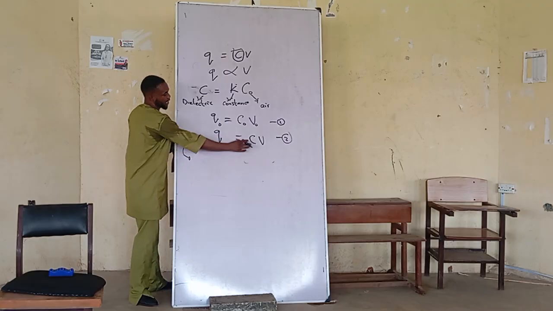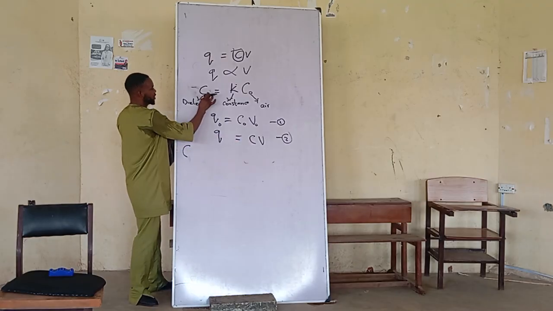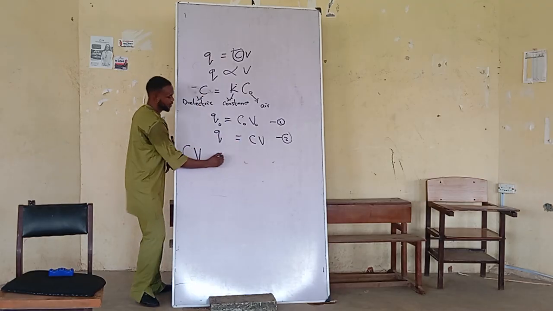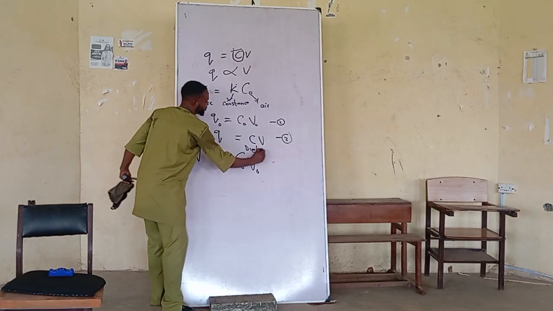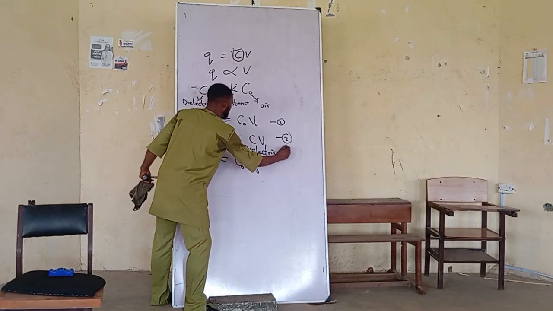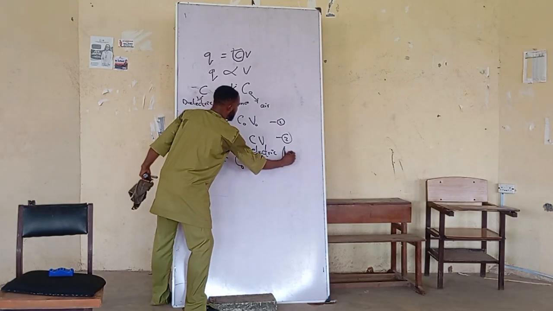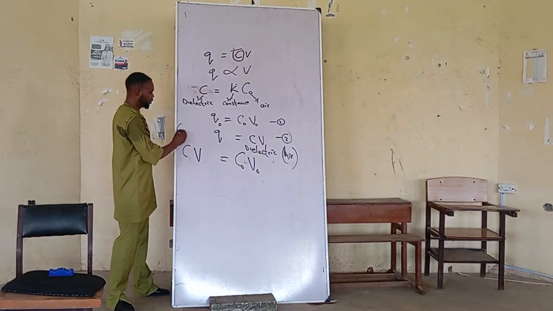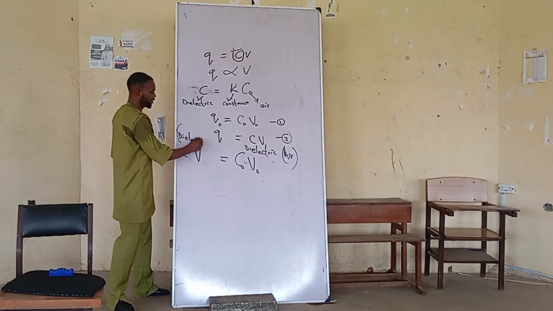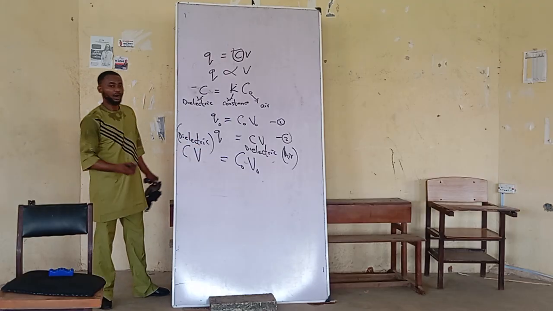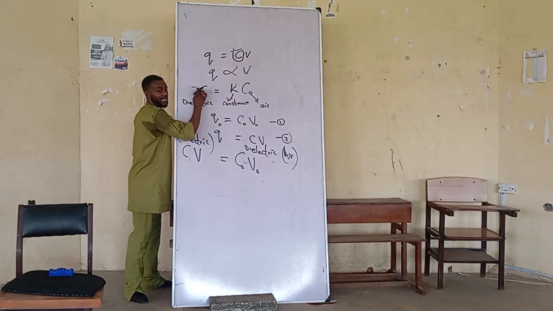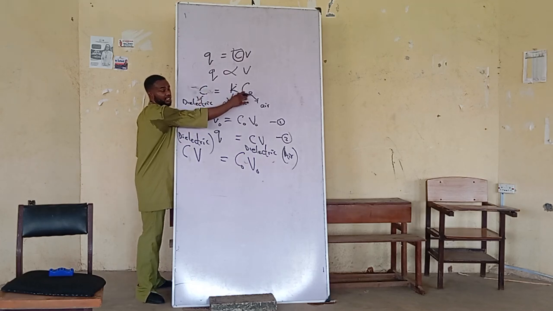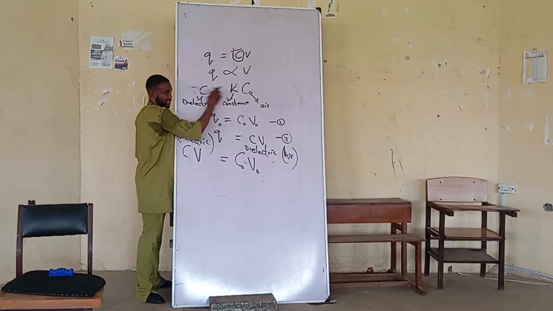Okay, let me use this time. We use the one with dielectric. So I now have CV equals C naught V naught. That is when the dielectric is air, compared with when there is a dielectric that is not air. But please recall that these two have a relationship, the capacitance that has dielectric and the one without dielectric, that is with air, which gives you that C is equal to K C naught.